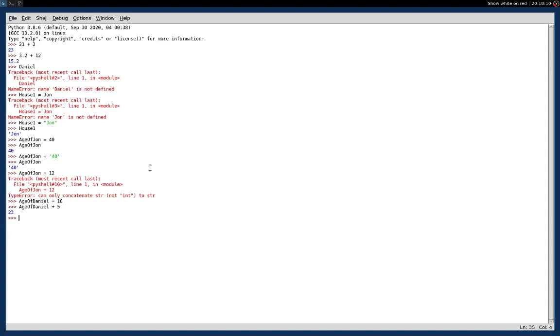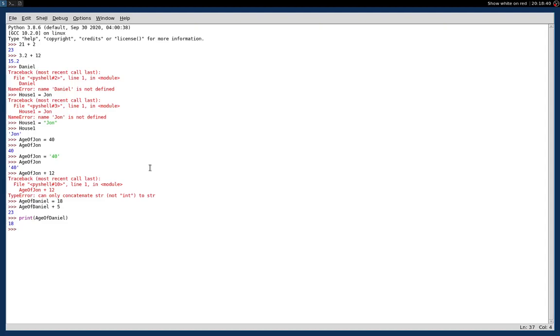Okay, but all of this data, I don't want it to appear on screen like this, only when I have to say age of something. Not a problem. We can basically do this. Print, and we can say age of Daniel. Yeah, it does the same thing, but here's the difference.